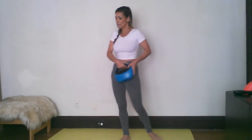Stay down there for 10, 9, 8, 7, 6, 5, 4, 3, 2, 1. Hold. Up, and squeeze that butt. You guys, you did that. Let's take a little break here.